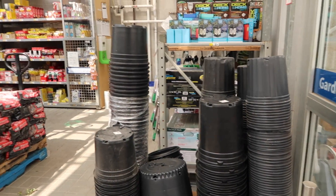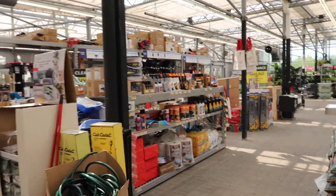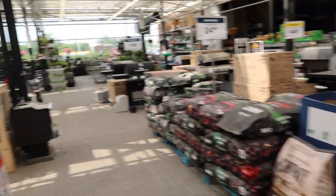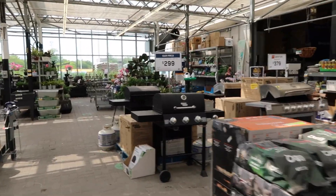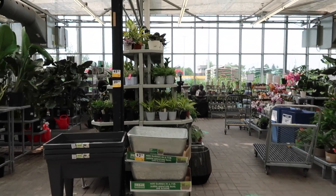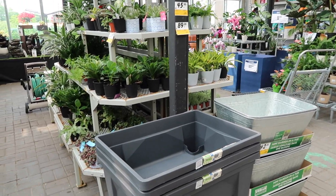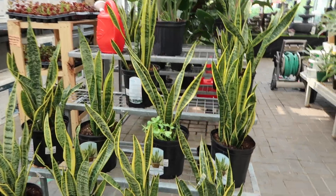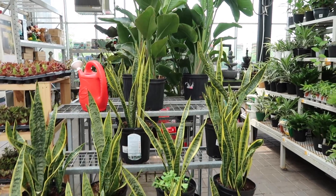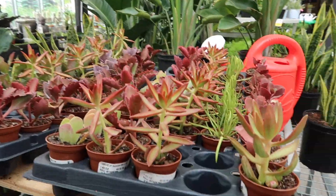And then this is the inside of the actual greenhouse. It's gonna get hot in here - I can anticipate myself getting sweaty. They have less this year for sure. Oh, that's actually a nice raised garden bed for like a balcony. Snake plants - they're probably the easiest to keep alive in these places.